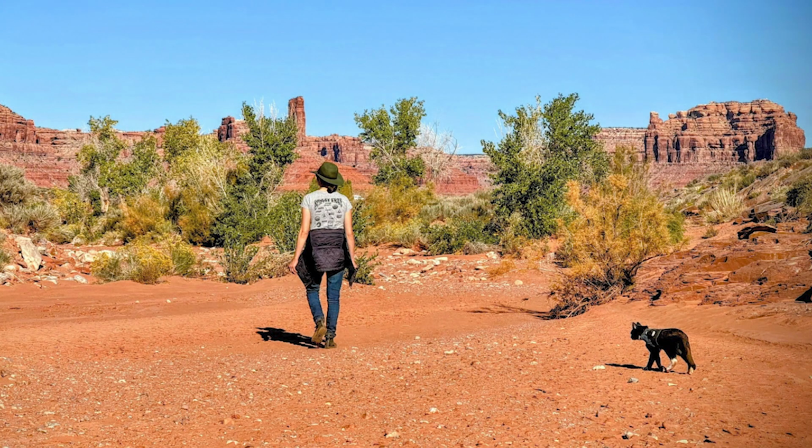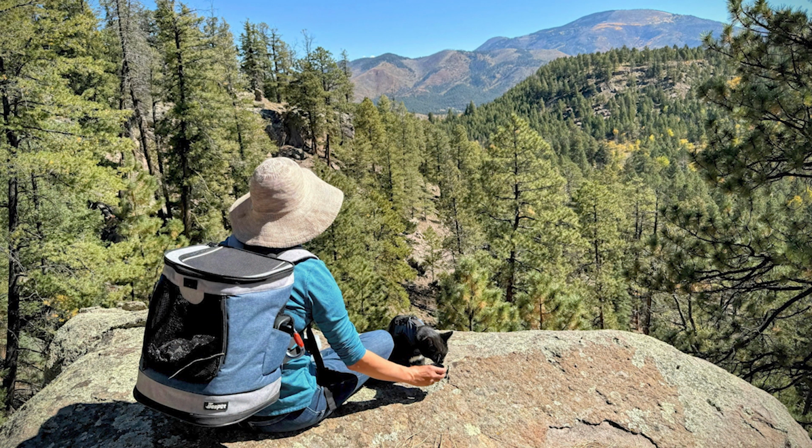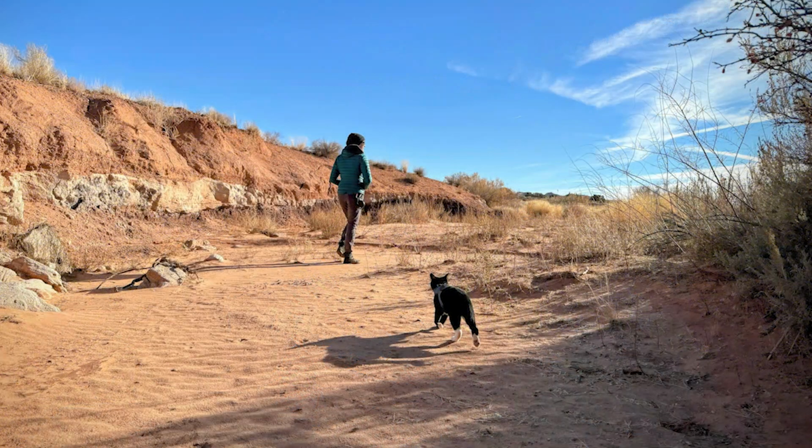When we started doing these things, we would take her backpack with us in case she got too tired before we really knew what her limits were. She's actually followed us all the way up to a mile away from our campsite before, and on the walk back she got really tired and started laying on the ground and panting. Those are all signs of distress, obviously. So when that happened, we would scoop her up, put her in the backpack, and carry her the rest of the way.